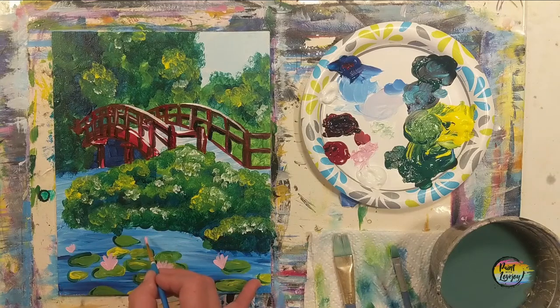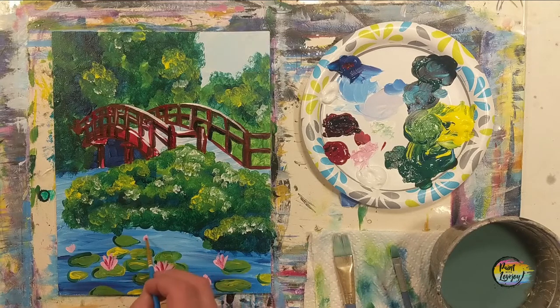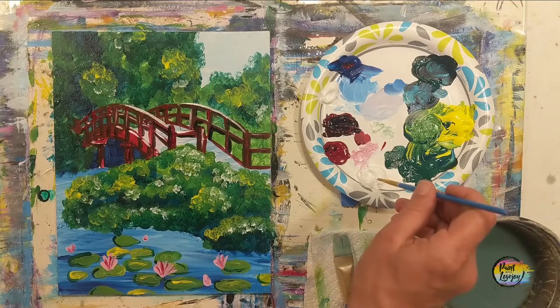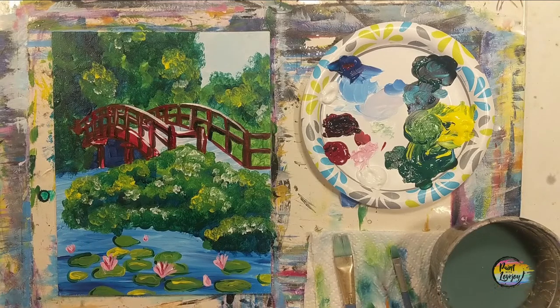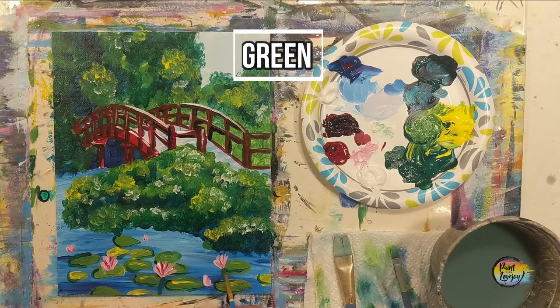Now, if you want to change colors of your flowers, or you want to put some flowers throughout the rest of the painting, I highly recommend that you do that. And for your flowers, they can just be little dots. They don't have to be the exact shape of any flower. So now we're moving in with that red, and same thing, little dash marks, just kind of breaking up the space of that pink. We're going to do the same thing with white, just a few little dash marks. Again, that white is that highlight. And then we'll be grabbing some green and giving each of these flowers a stem that goes off towards the lily pads, towards the bottom of the canvas.